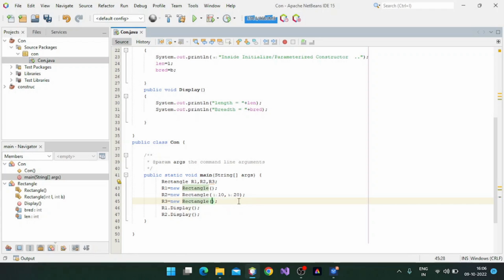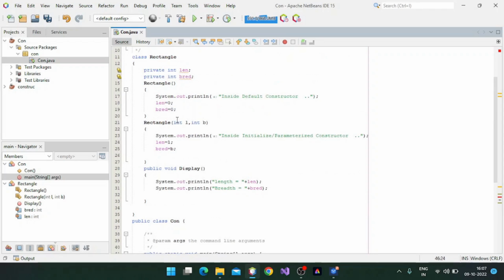But instead, you already initialized the values of length and breadth of R2 by using 10 and 20. I wanted to have whatever you have initialized in R2, I wanted to have it in R3. So in that case I wanted to pass R2 to it. When I do this, R2 means I am passing a different type of variable. Here I am passing two integer variables, so there is no problem.